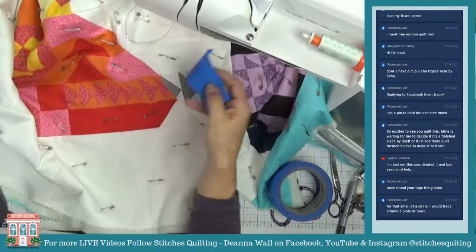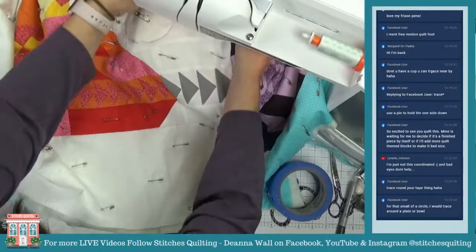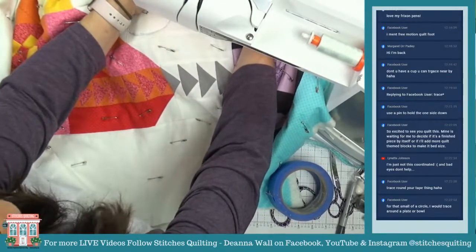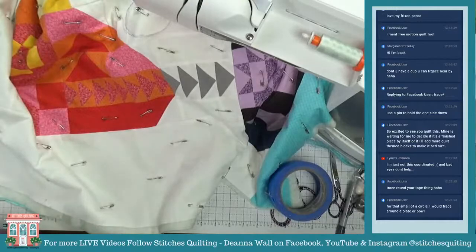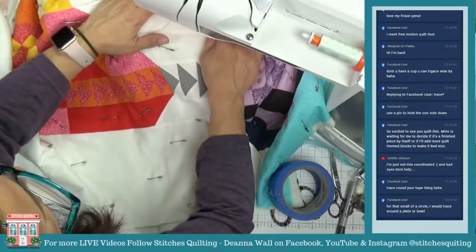I've had this sewing machine for a really, really long time. My guide doesn't stay in there just perfectly. I have to tape it back here, just kind of to the back of my walking foot. Do you guys want me to take that off so you can see what that looks like?